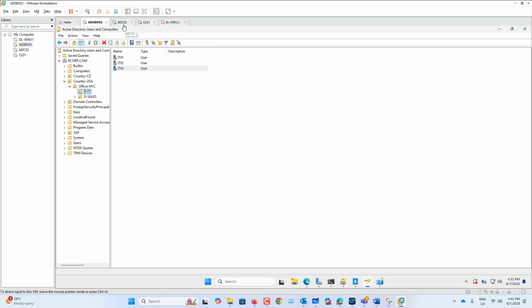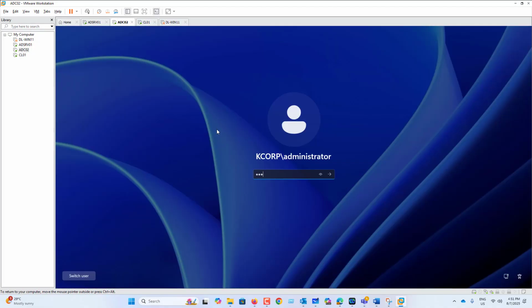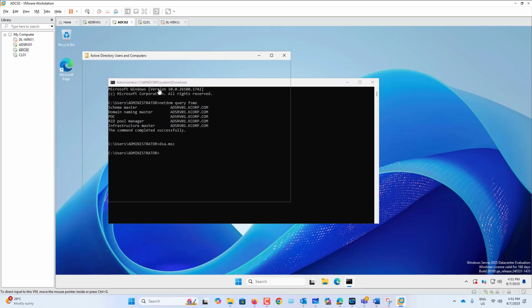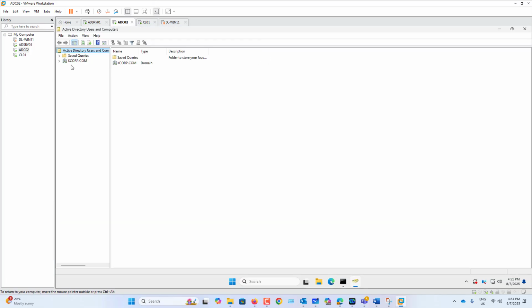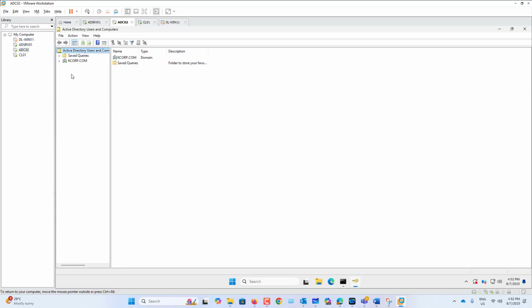So now I go back to my ADC02, dssite or dsa.msc. I'll make sure I connect to ADC02, and you see in US I should get user 3.